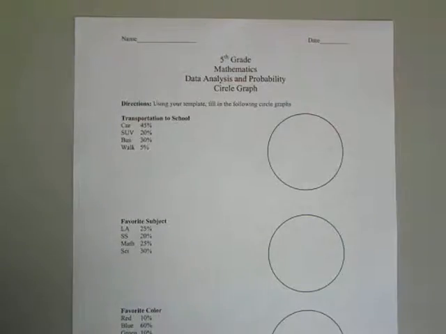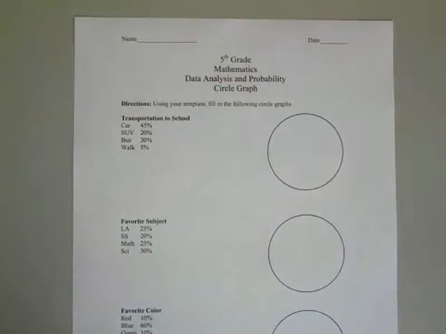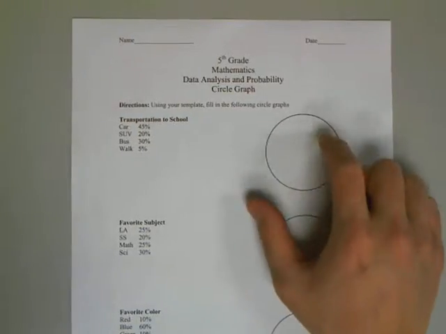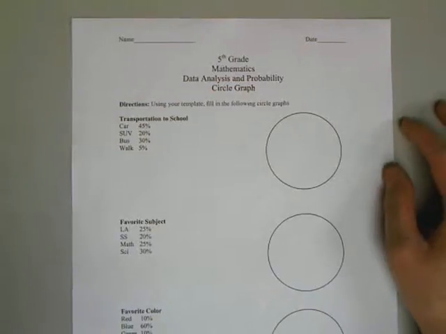Alright, this video is going to help us with making our own circle graphs with the blue templates that were provided in the class. The first thing you need to know is that a circle graph compares data by showing the parts of a whole. So when you have this circle, this represents one whole. And if you take any piece or any fraction, we're always going to compare those in percents with circle graphs.